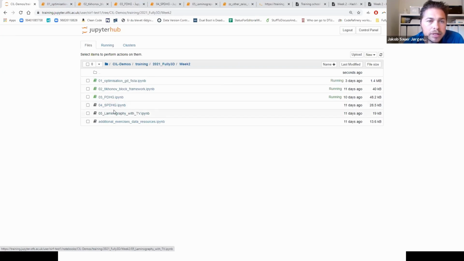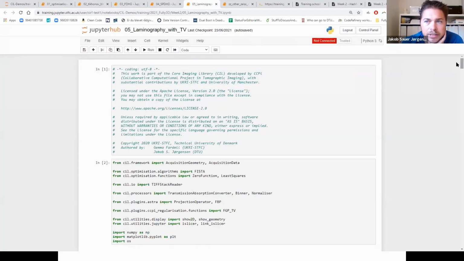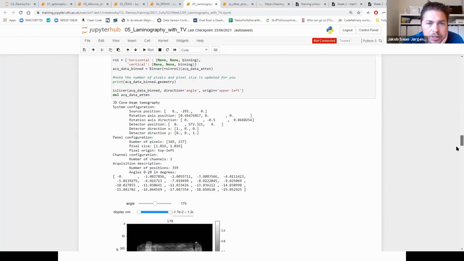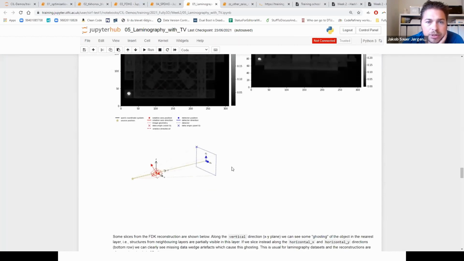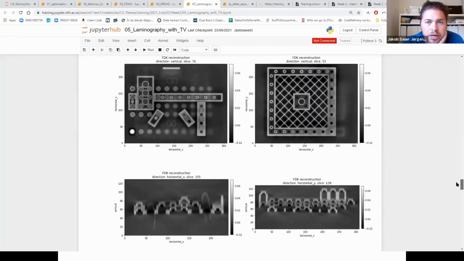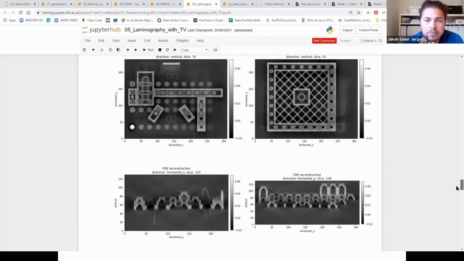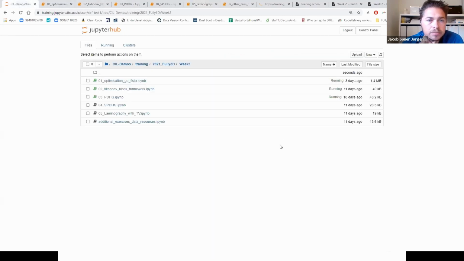And the final one is the Lego case in a laminography setup, where you can actually load in the Lego data set and look at the projections and do different kinds of reconstructions in a non-standard, so this tilted geometry. And this also shows you how to use a GPU accelerated version of the total variation from the regularization toolkit, which makes it a lot faster to do FISTA type TV reconstruction with CIL. So lots of different things to look at.